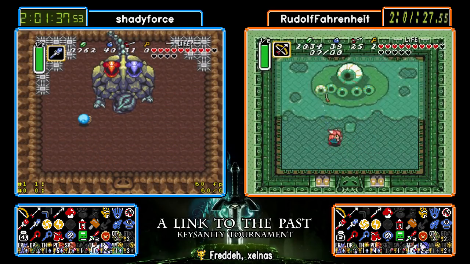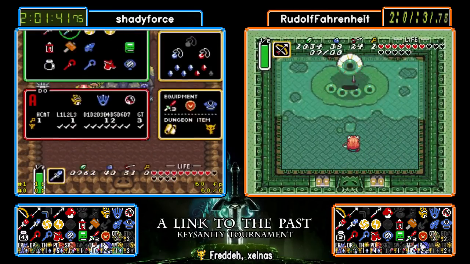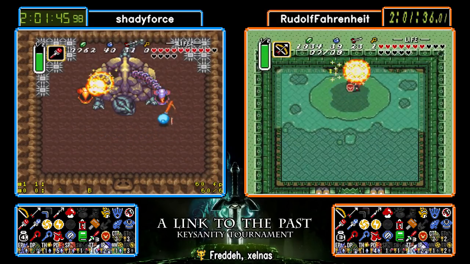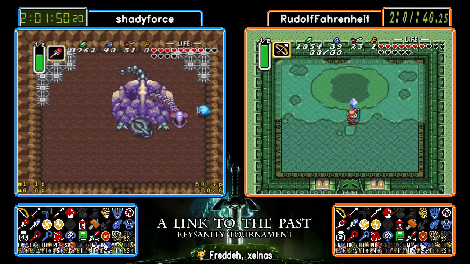Well, okay, so anyway, sorry, Shady is in go mode, by the way. He needs to finish Trinexx, and they'll be heading up Ganon's Tower to finish it. Oh, what a blowout! So it's not where I expected this to go, but okay. Nope! Holy crap.